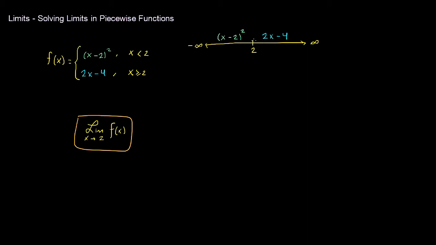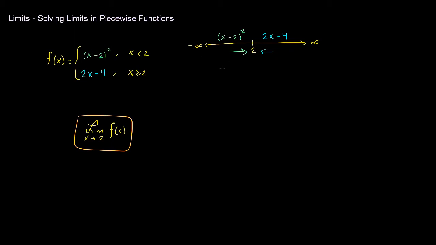Now, I want you to notice something. We are trying to find a limit. We are not actually concerned with what the value of f of 2 is. The value of f of 2, we would find through here, because here we have a greater or equal. We would have to evaluate in here, but we are not required to find the value of f of 2. We're required to find a limit, which is not the same thing. Now, if we want to find the limit when x approaches 2, we have to get closer and closer to the 2 from the right and from the left, and see if we get to the same value.